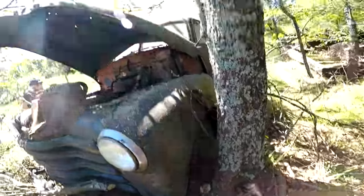I figure we'll come back and grab it, get that gas pump later. At least we kind of have a better idea what we bought. Yeah, I was a little bummed that the old Chevy wasn't going to run, and now the Ford's not, but I am really happy about the Chevy still and this old gas pump. Yeah. It's pretty cool.